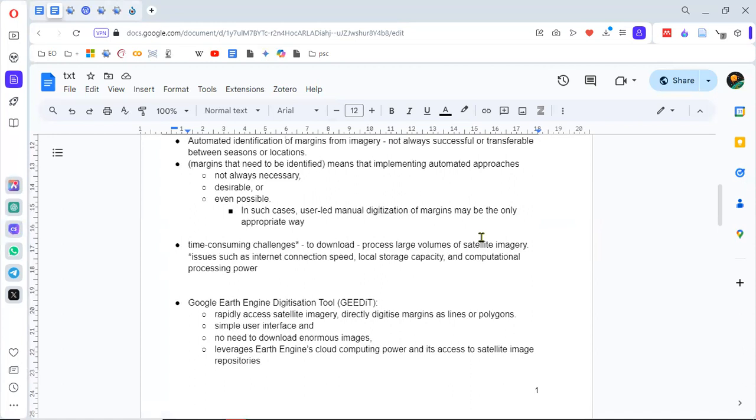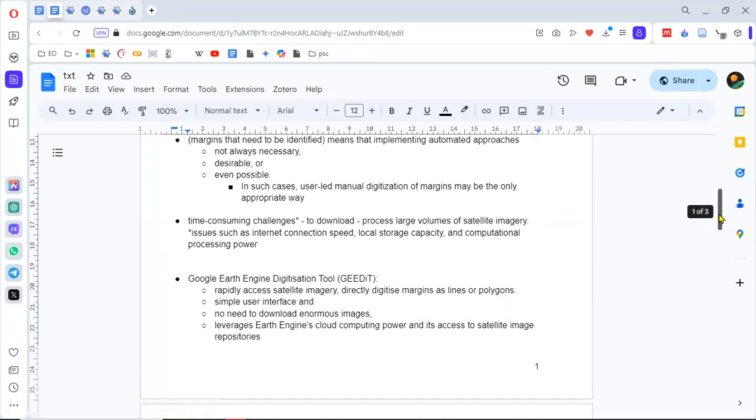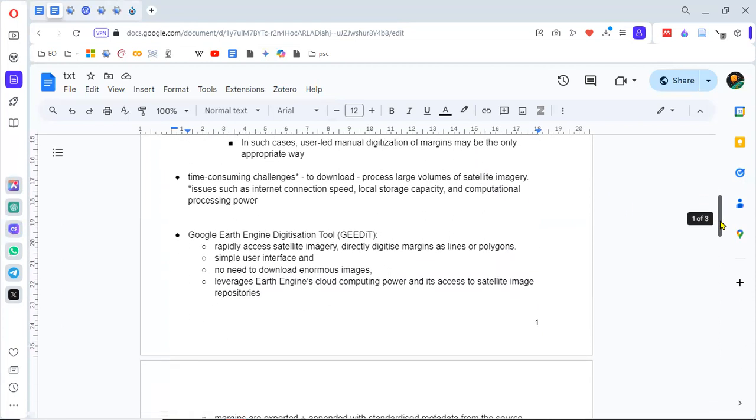Seeing these several issues, this tool, GEEDiT, has been developed with a simple user interface. We can rapidly access satellite images. That has been the advantage of the Earth Engine, where we do not need to download any images.